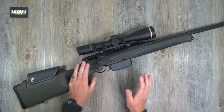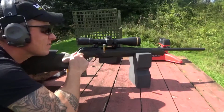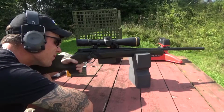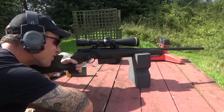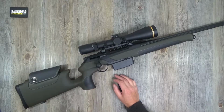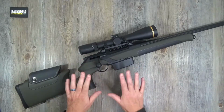It's not like a conventional bolt action rifle. You literally just go like that. As you can see in the footage, you can really have some fast follow-up shots. A rifle like this is designed for driven game, like wild boar or something like that. If you're out in Bulgaria or wherever, shooting wild boar, you need a rifle that can have a fast follow-up shot. Obviously, you can't use semi-auto stuff like that, because they don't allow it. So, a very interesting rifle. But yeah, what I was getting at, it made me a little bit nervous, the thought of that.